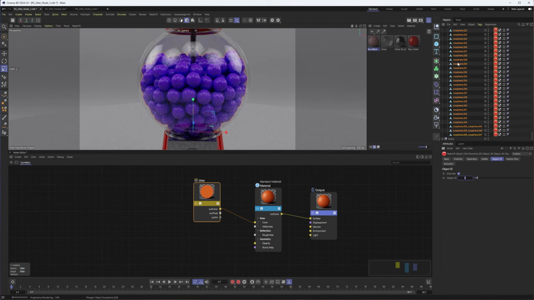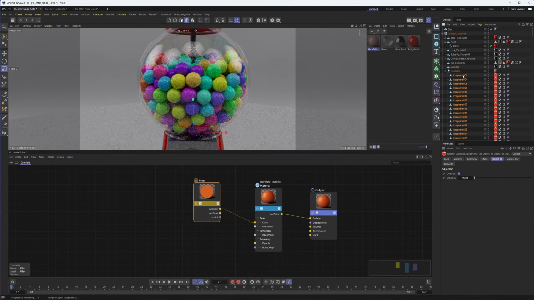If I just wanted to quickly randomize these IDs, I could just do num +1, and that'll tell Cinema 4D to look at the number of objects I have selected. And if we go up to the top here, this one's number 0, it's going to add 1 to it. This is number 1, it's going to add 1 to it, so its ID will be 2, and just get incrementally larger there. And that's another way you can work with this.